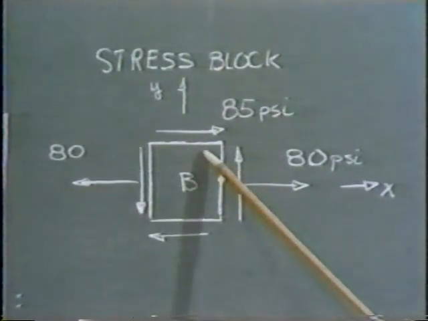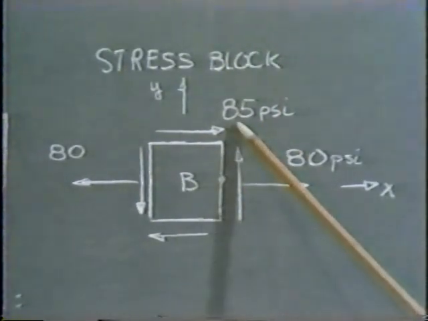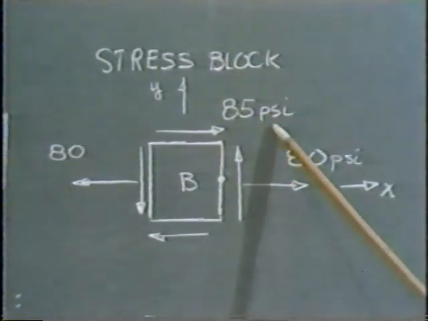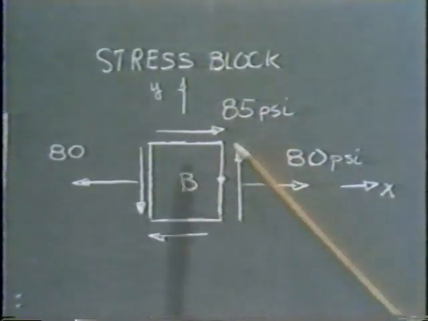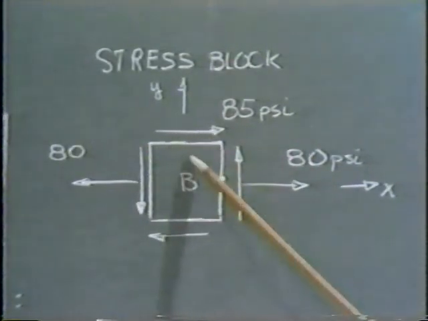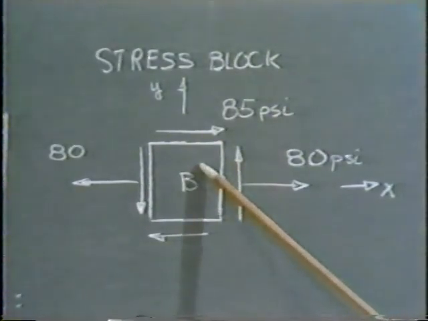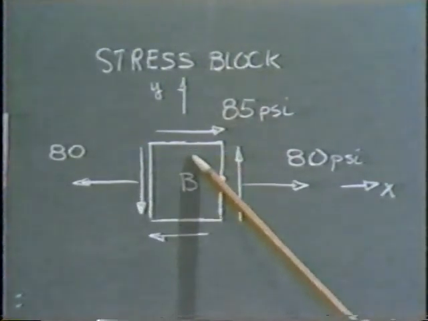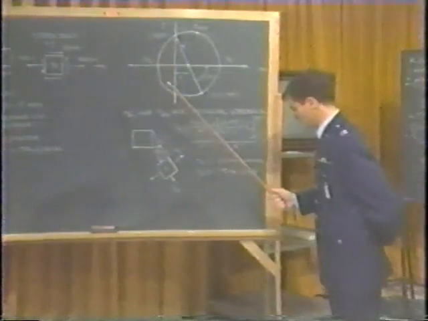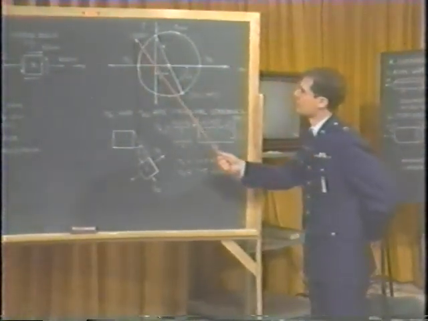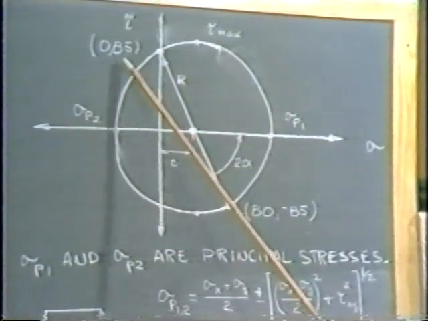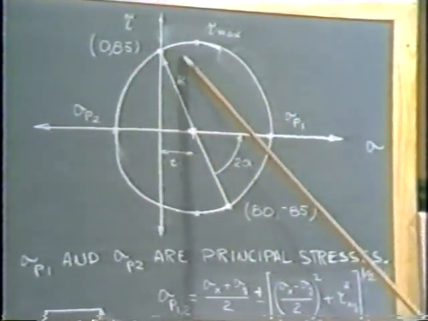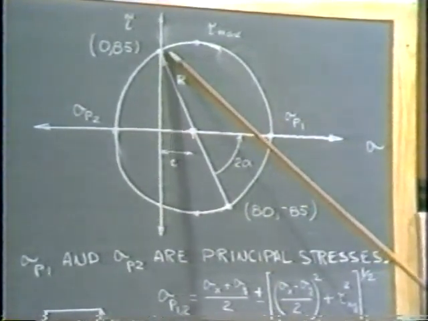I notice this face experiences no normal stress, or 0 sigma. It also experiences an 85 pounds per square inch shear. Consistent with my sign convention, I will call a stress here to the right on the top side positive. Again, sign conventions may vary with the particular textbook. I'll plot this point, 0, positive 85, on my sigma and tau axis system. You see I've done so here. Normal stress is 0, shear stress is positive 85. This identifies the point on my tau axis up here on the top.